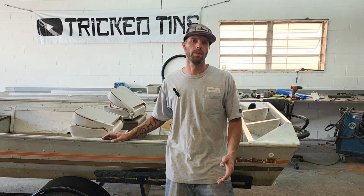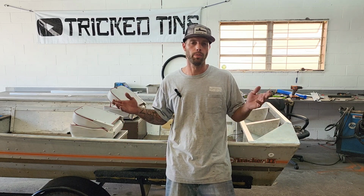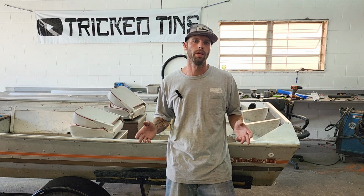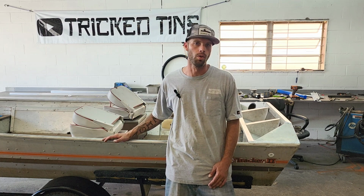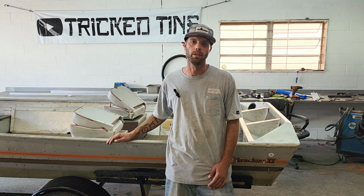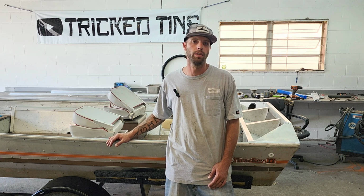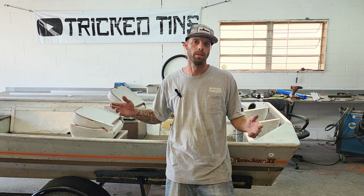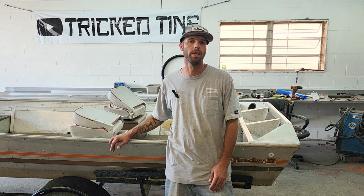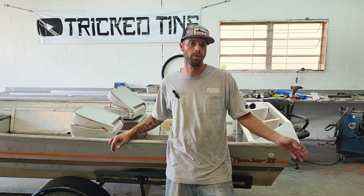So keep in mind, a lot of you guys are looking to do your own restorations. You see a lot of people doing it. You think it's a great deal. You get a boat for free or a $500 boat. Yeah, but the amount of work and money you're gonna put into that boat, you should start with a good hull. That is your number one thing. If you're gonna go with an aluminum boat, start with a welded hull. You can thank me later. You see a whole lot of YouTube guys doing these boat restorations, and they're literally in the same boat as everybody else. They get a cheap boat, think they're gonna fix it up, it's gonna be easy. No, it's not. A lot of them never finish their projects. They end up trashing them or passing them or selling them to someone else.